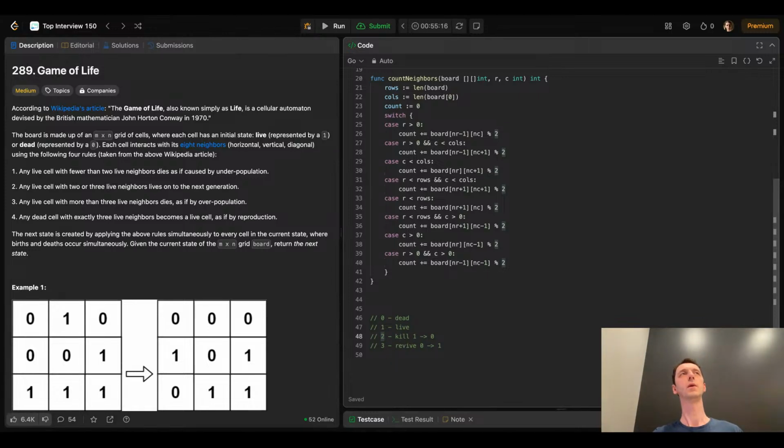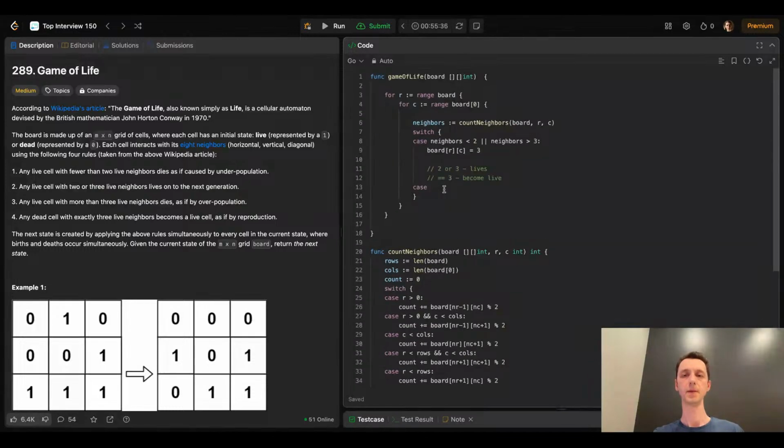Oh, okay, now I see. So it's the other way around. So 3 means kill.